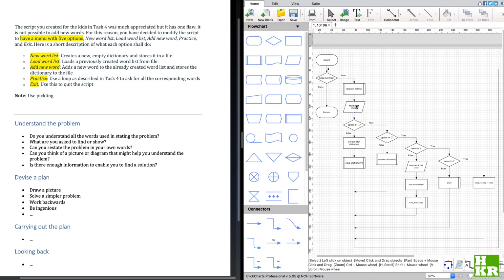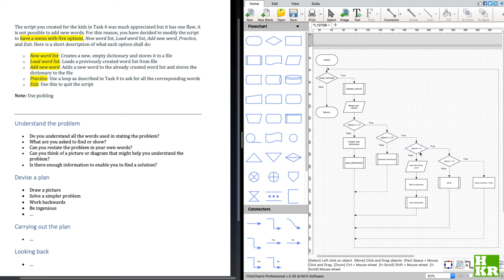After that, we go back in the menu, go back in the loop, display the menu, read a new choice. Alright, if it is 2, then it's not 1, and this one would be false, meaning that we would populate the dictionary. And in my world, that is that we should load it from file. And it keeps going here.